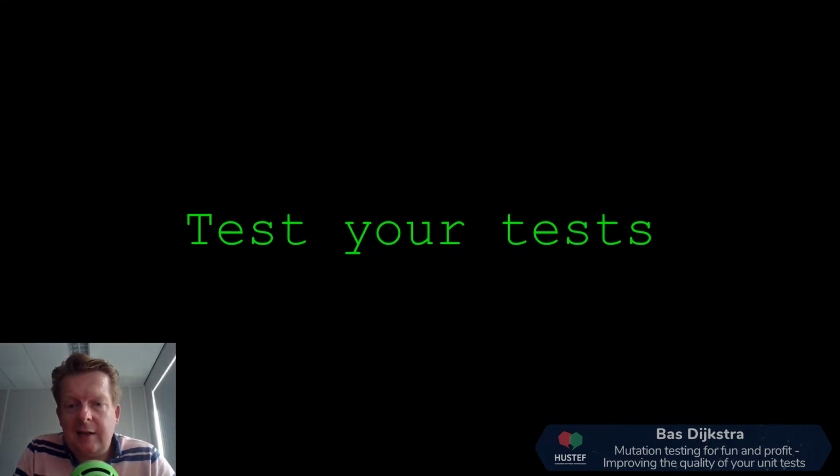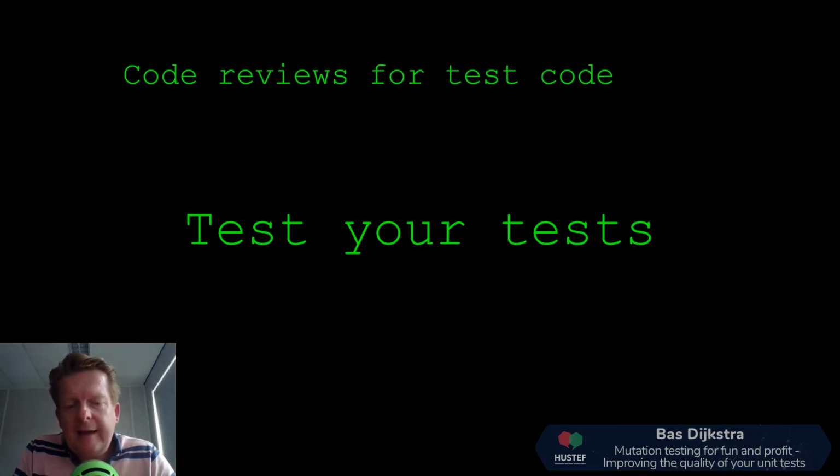Start testing your tests. And it can be as simple as doing code reviews for test code. We do this a lot for our application code. Either it's baked into the process using pull requests, for example, or we do it when pair programming or mob programming, where the code review is baked into the activity.